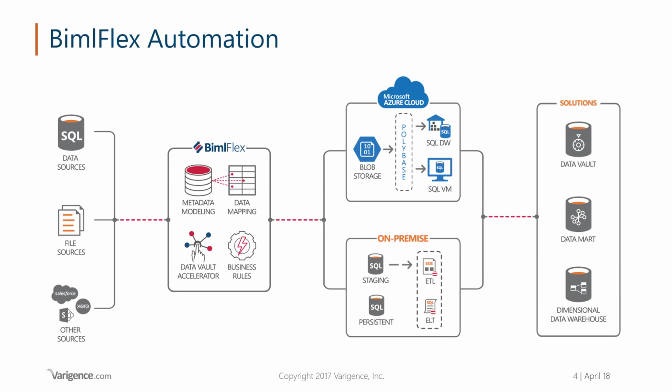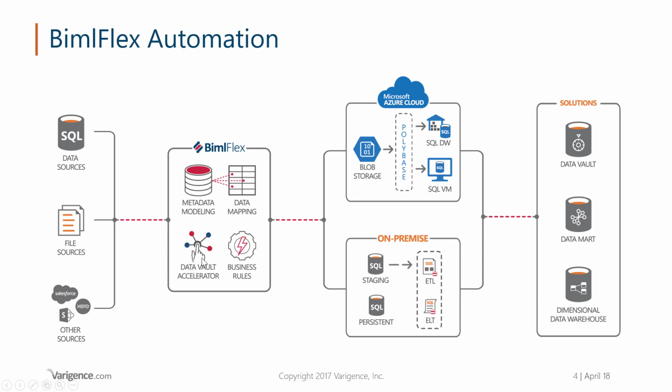So let's have a look at this from a BimlFlex automation point of view. The way BimlFlex works is you connect it to a data source. These data sources could be files, any other source that is supported, or obviously database sources. What we do is we import the metadata from these source systems as best we can, and then we do a lot of metadata modeling and data mapping.